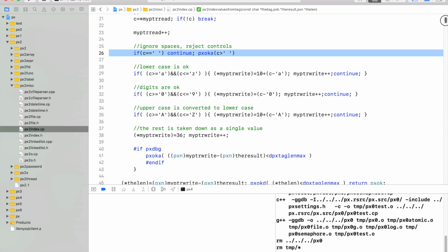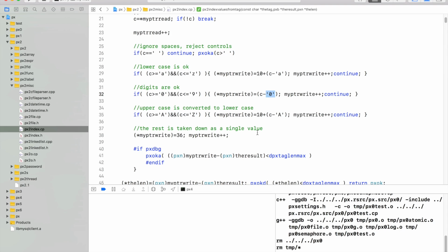Here is the first one. If we have a lowercase character, then the index value equals 10 plus the value of the character minus lowercase a. If we have a digit, then the value for the index is simply the value of the character minus the character value for 0.